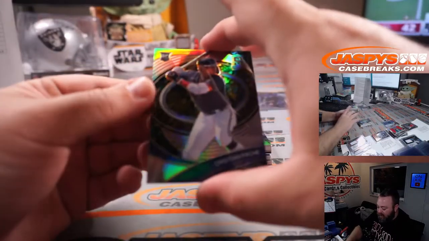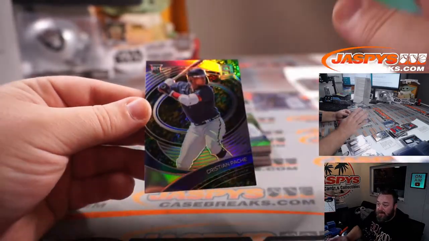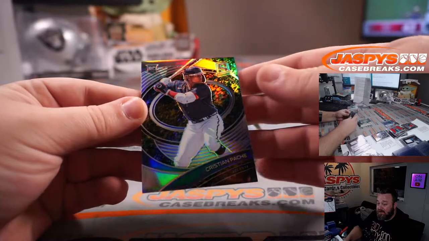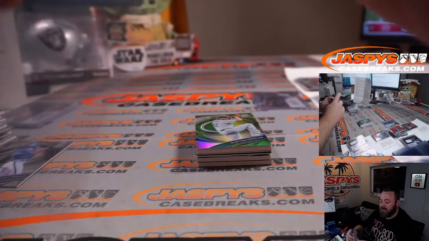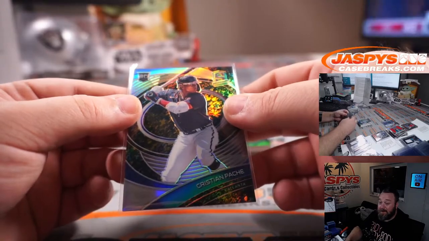Very nice. Christian Pache. I don't know what this pattern is in the background. It looks really cool. These cards, by the way, I don't think the video, like, you guys are getting how ridiculous these look in person. But once you receive these guys, just wait and see. It's crazy. Christian Pache for the Braves, part of the Angels random number block. That's 7 out of 8. Spot 7 again. Kerry Macias.